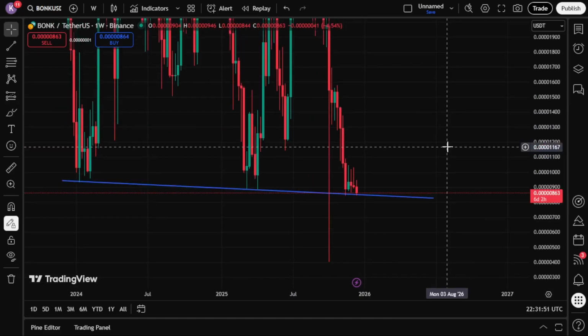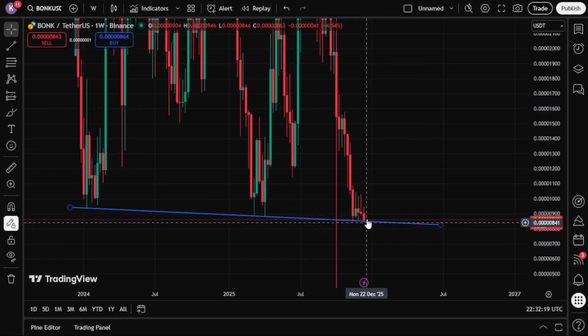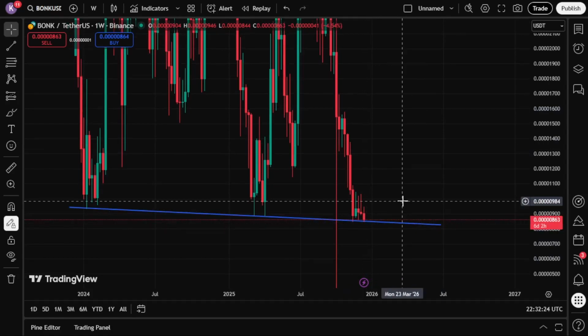So I think that Bonk is in a pretty rough situation, and for this to change, we would need to see Bonk getting a recovery ASAP, or at least to be able to hold on to this trend line for a few more weeks until Bitcoin starts doing better again. I think that Bitcoin will most likely head back above 100k sometime in the next few months, even if we are in a bear market, because even in a bear market, Bitcoin will create a new lower high, and that new lower high will most likely be at least at 100k in my opinion.